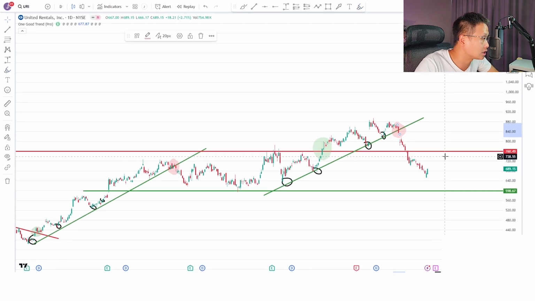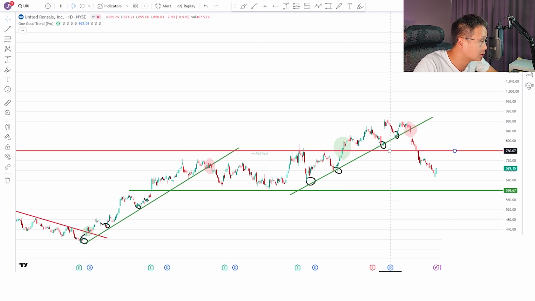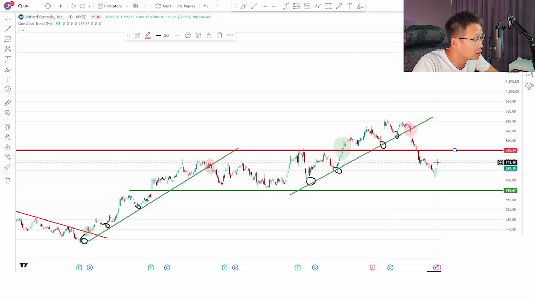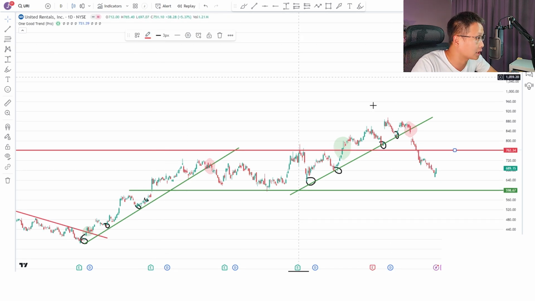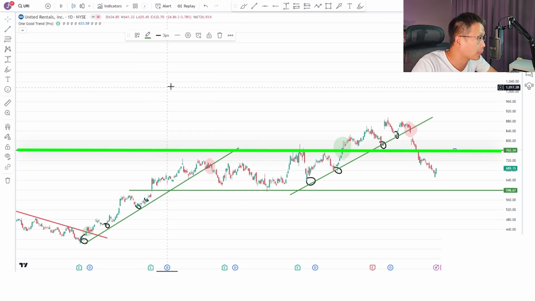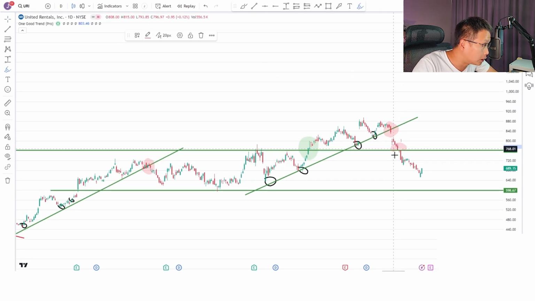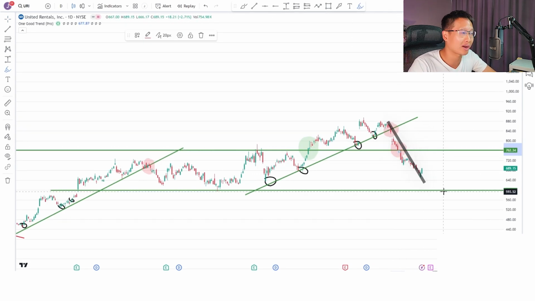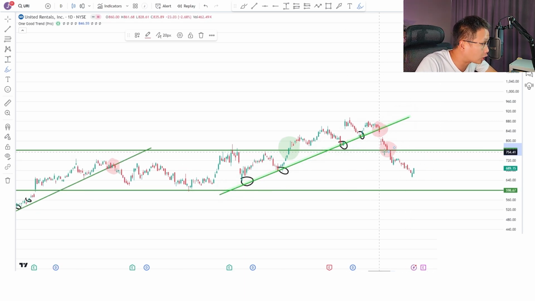And the thing here is this: we have also broken below this level. Remember, this is the horizontal resistance level that we went above, and when we go above it, it could actually be a support level as well. So I turned this line to green right away. From resistance it became support, and you can see we went below this support level and went even lower. So there's another break of structure, not just by looking at a channel support, but a break of the horizontal support level that was originally the resistance level.